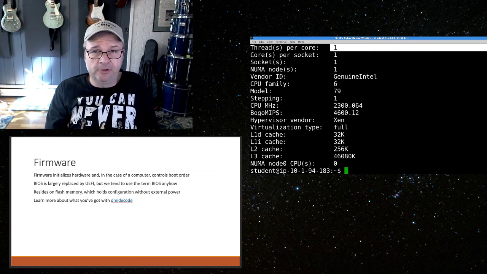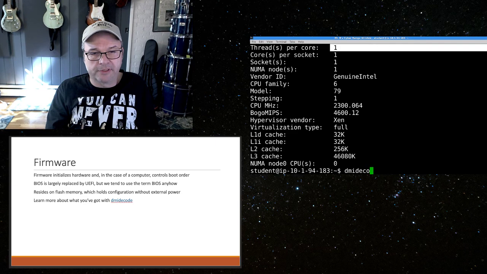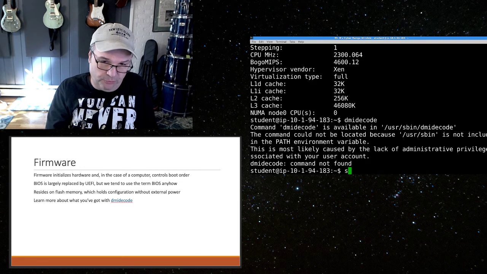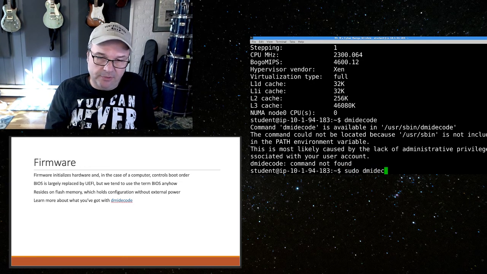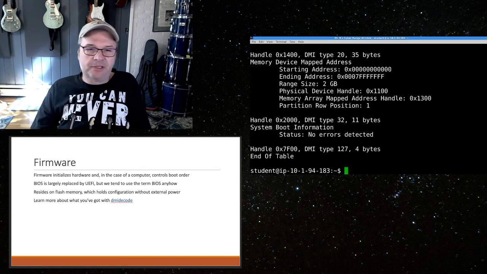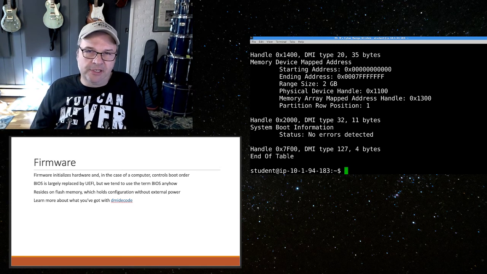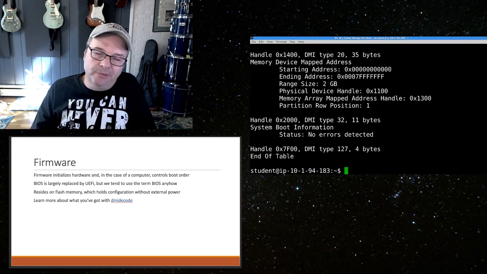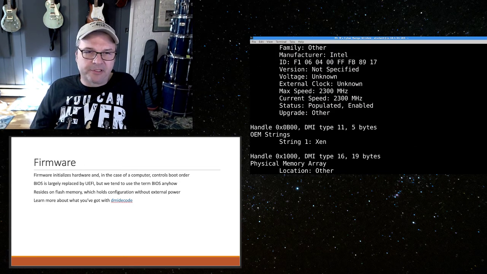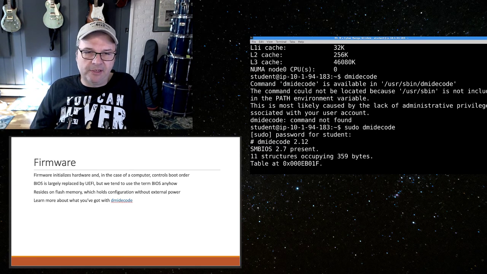So you can do this dmidecode. Oops, get down there. dmidecode, let's see what we get. I don't know, we may not like it. Sudo dmidecode, let's try that. And you can see some things. Obviously, any machine, whether real or virtualized, is going to have firmware associated with it, a BIOS, UEFI. But you can see here, we can see a little bit about it. I wouldn't expect you to understand what most of this stuff means, but let's see if we can scroll through it a little bit. We can point out a few things.